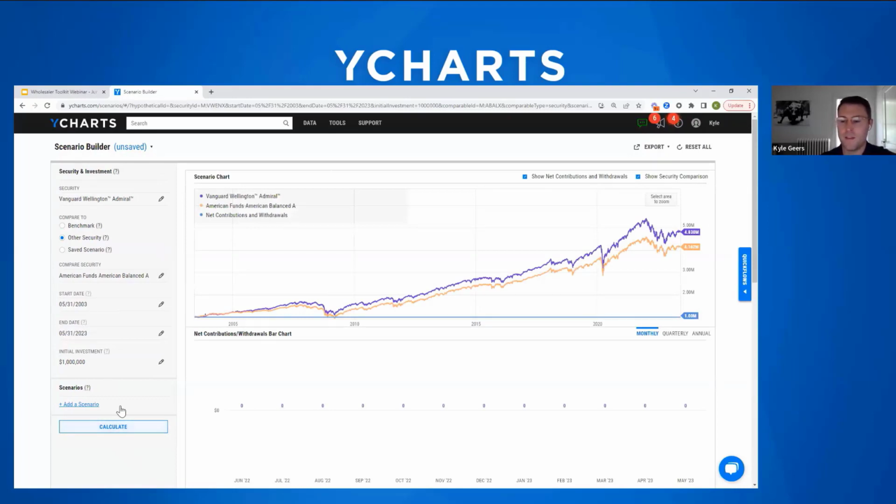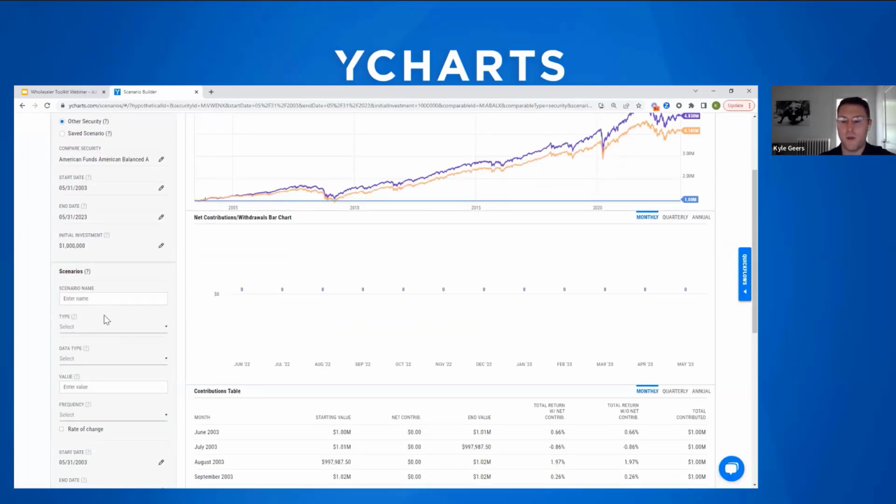The next step is going to be building the actual scenario. And what's nice about the tool that we have is you can overlay multiple scenarios. So you can say, hey, I want to make contributions for the first 10 years, then start taking withdrawals after that. Or I want to make a lump sum investment, or a one-time investment, halfway through this period.